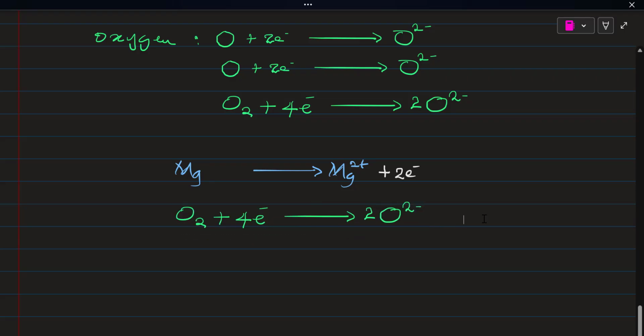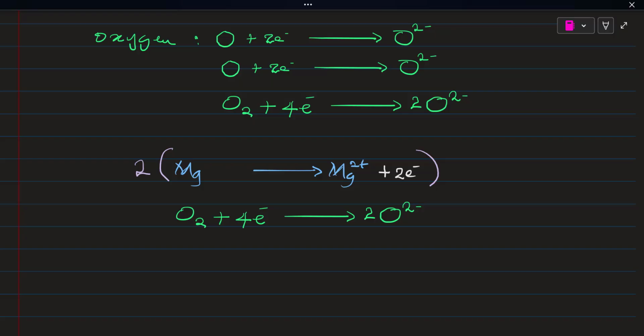Yeah, if you stop here, there is something wrong, and you should have seen it. If you look at here, oxygen gains 4 electrons. However, magnesium loses 2 electrons. So we must reconcile the 2 electrons. The electrons lost must equal the electrons gained. So how do we do that? Just like in your simultaneous equations in mathematics, just multiply everything up here by 2.